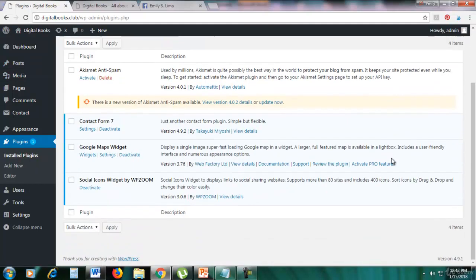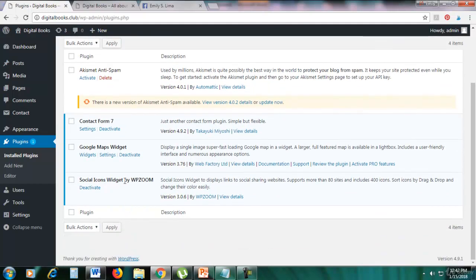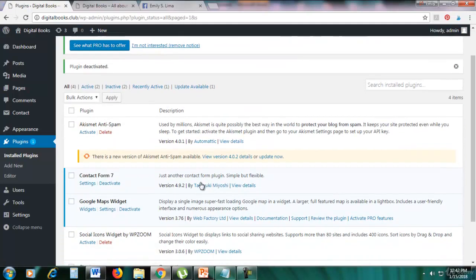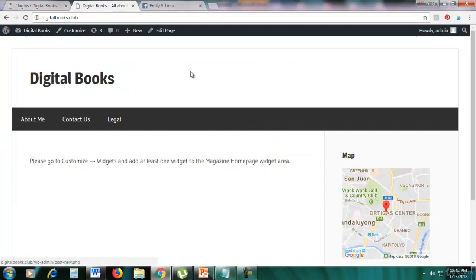For example, we want to remove this social icons widget by WP Zoom. What we do is just click this box, and then click deactivate. Now it's deactivated. So if we refresh our home page, then you can see that the social icons widget is now gone.